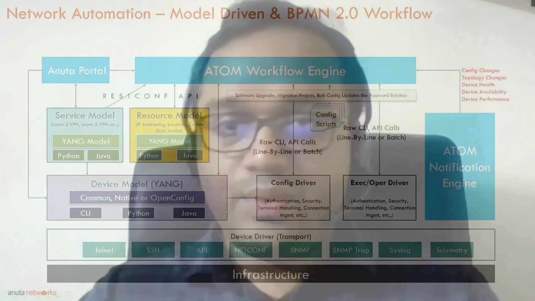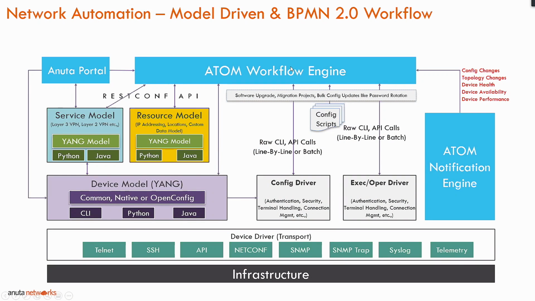All right. So once we have this, let's say we have to push a set of configurations. There are multiple ways. Let me show you that particular slide here. The workflow in this case can directly talk to the devices. There are multiple ways of doing it. The workflow can use one of these to directly talk to the devices, or it can instruct the device models within Atom.